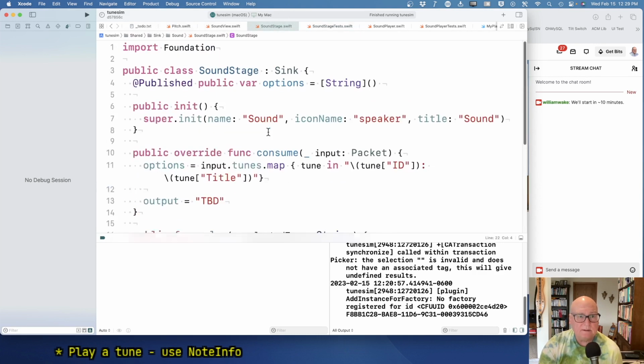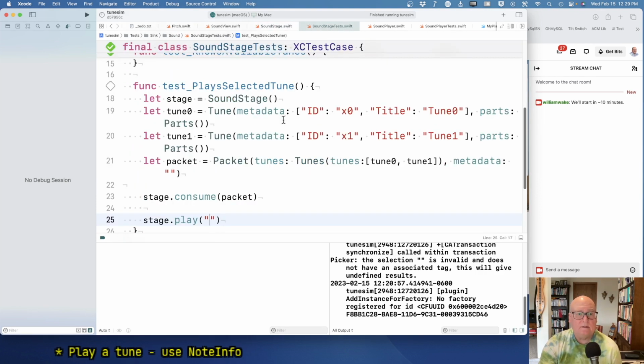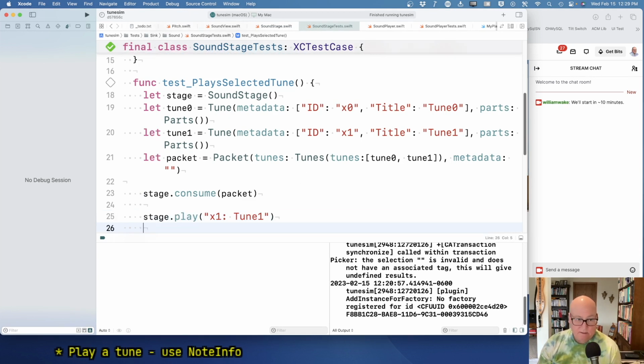We'll have to know how it does it. Just ID : title. X0 : tune 0. Well, let's do 1. X1 : tune 1. Okay. Now, what are we going to assert?